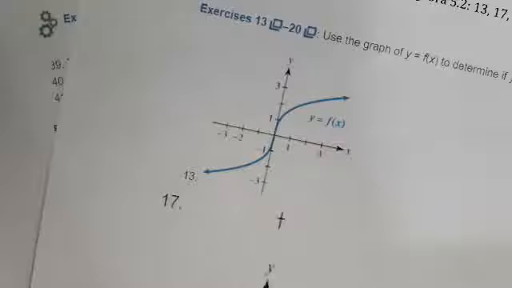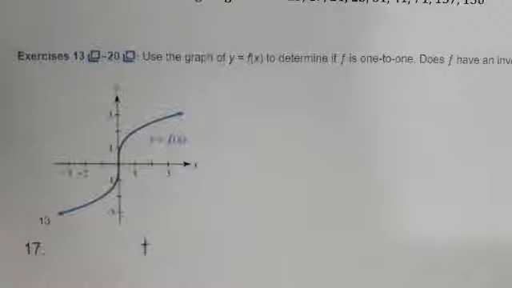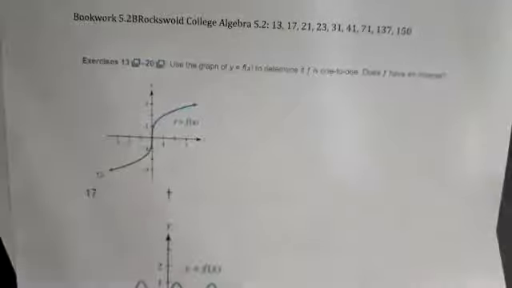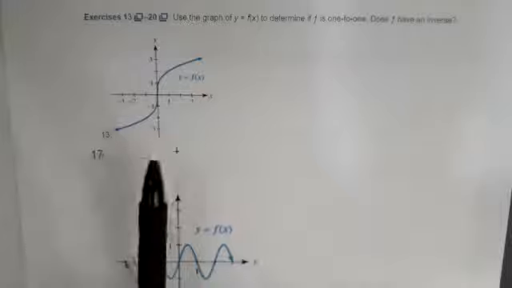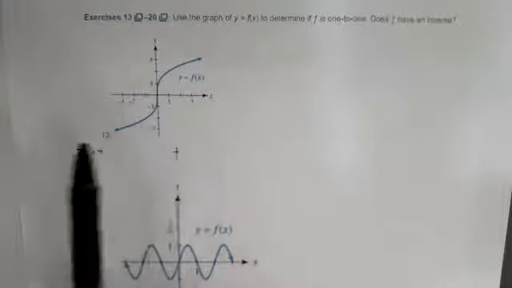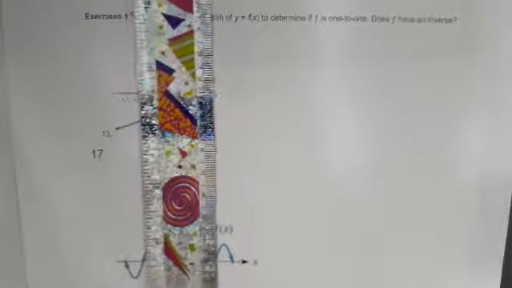So now we're going to the concept of one-to-one functions. We want to check graphically whether something is one-to-one. So if it is a function, let's check whether this is a function. Is this a function? And how do you know? It is a function, vertical line test. We're looking at a vertical line test.